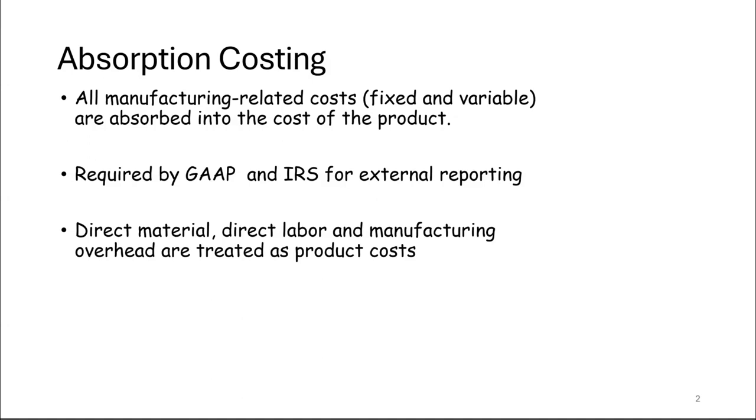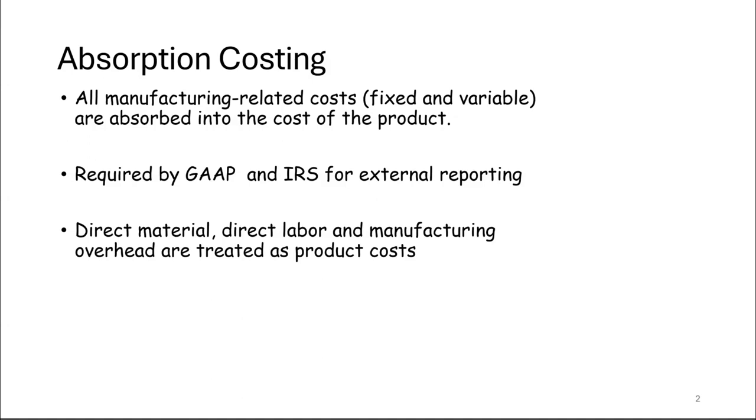Direct materials, direct labor, and manufacturing overhead are treated as product costs. What we're doing here is, when we use absorption costing, we cannot play with it to see what happens if different things happen, because we have the cost behavior. A variable cost stays the same on a per unit basis, but it increases or decreases based on changes in production. Then we have the fixed costs, which remain the same within the relevant range, regardless of units produced.